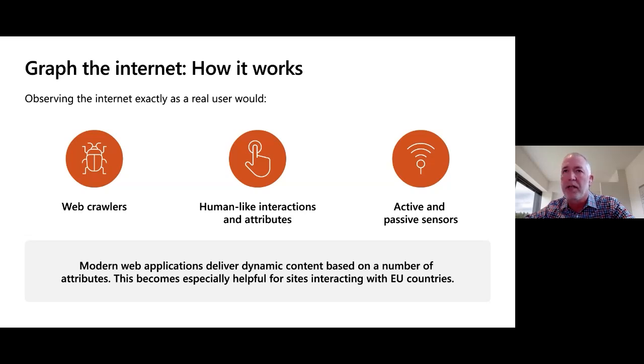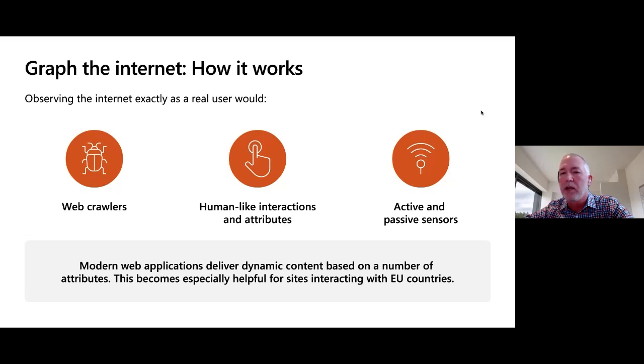which is restated here on the second point. All of our interactions are very human-like in their nature, so they are almost 100% undetected by any security devices because we present ourselves as normal internet traffic. And then we have a bevy of active and passive sensors that are collecting just tons of data off to the side. And we'll show you what some of those data sources are here in another graphic.